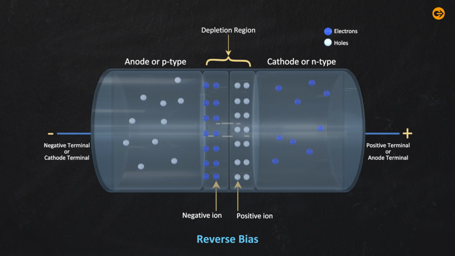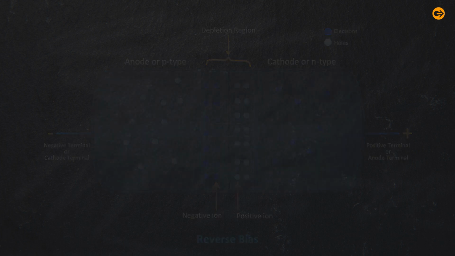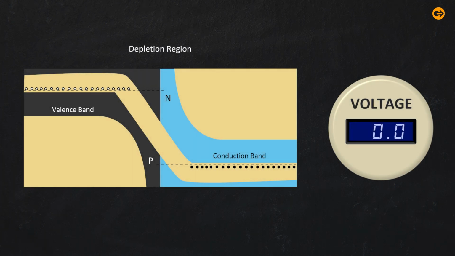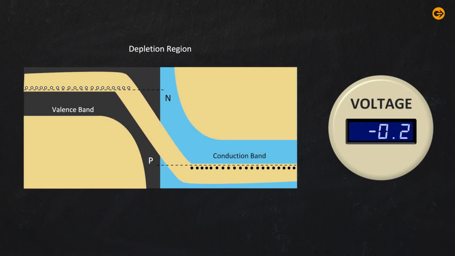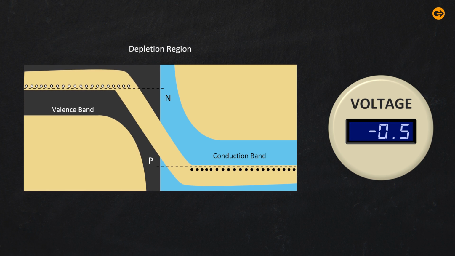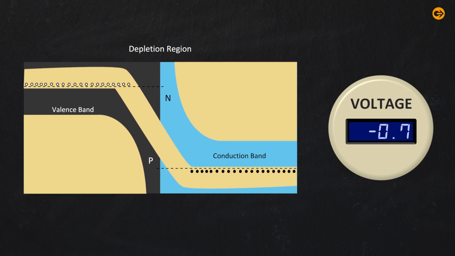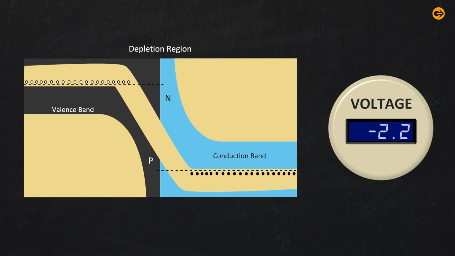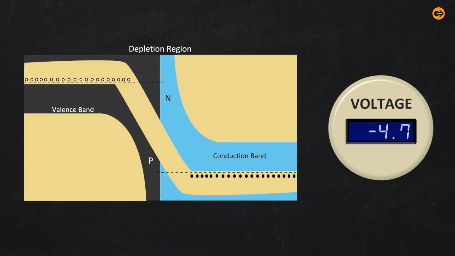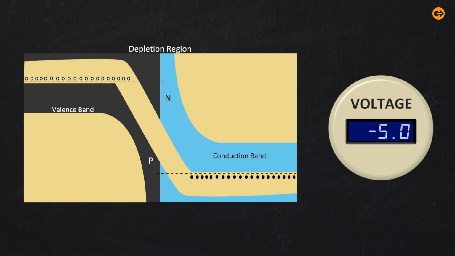The free electrons from the negative terminal cannot move towards the positive terminal due to the wide depletion region at the PN junction. From the energy diagram, we can see the cathode, or the positive terminal, supplies holes to the PN junction. It is the source of holes that occupy the position of electrons in the N-type semiconductor. Free electrons on the N side move towards the positive terminal, and the electrons and the holes are unable to move towards the negative terminal because of the wide depletion region at the PN junction, which opposes the flow of holes.